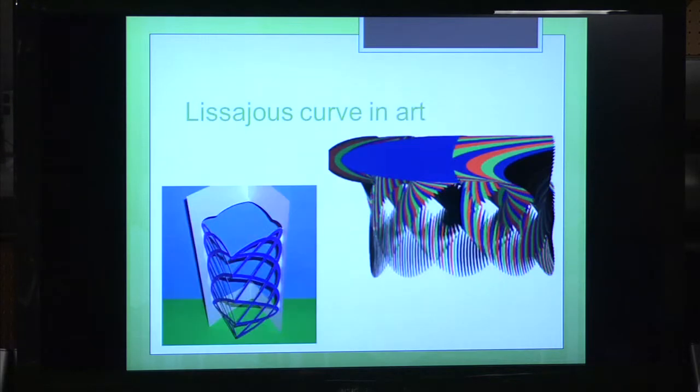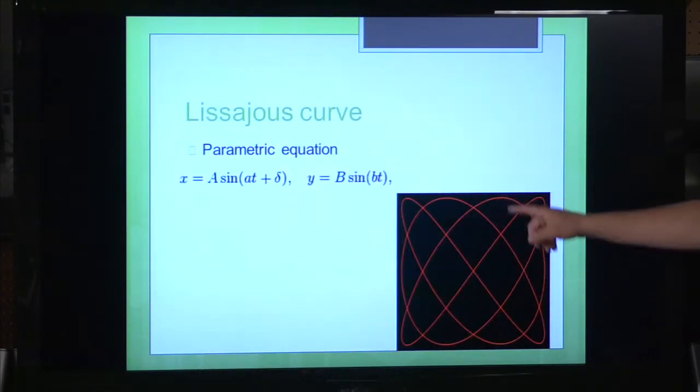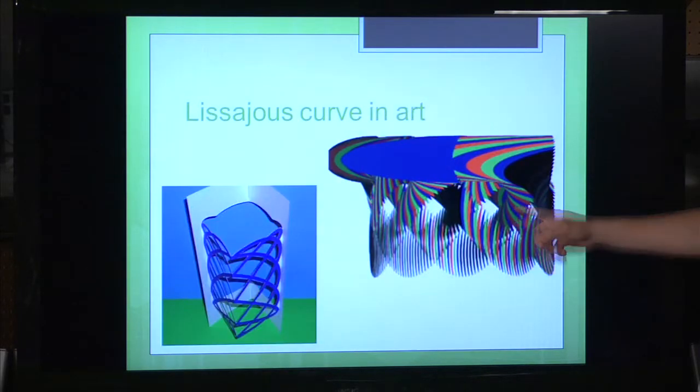And in art, you can create many different patterns, because you see here how it has a cyclical shape. As you increase the value of t and the angle inside the sine, you're going to have way more curves occurring, and that's why you have so many varied shapes in there.